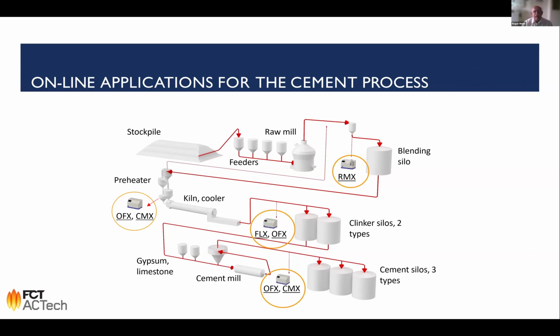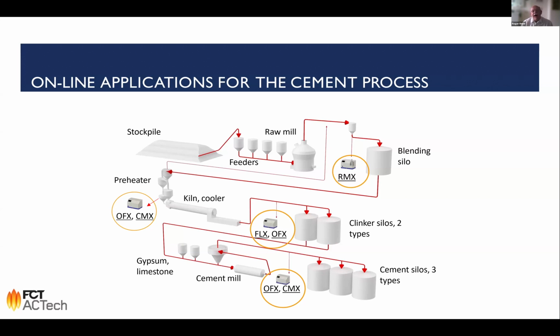You see the free lime content, which is the degree of calcination, which is important for the process control. But you can also detect critical elements like sulfur and chlorine, which can cause this clogging. And if you see these elements going up, you can proactively react on the process to avoid this trouble.